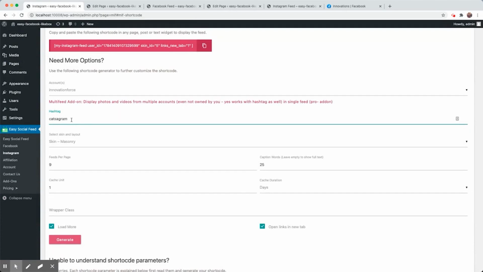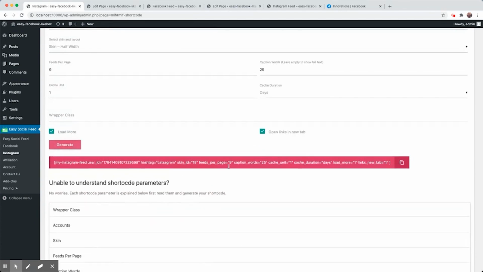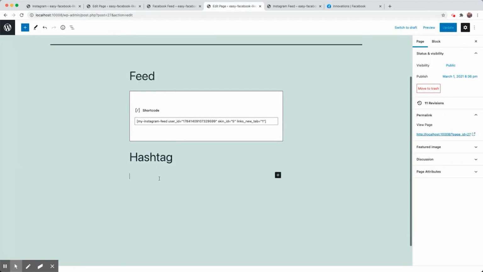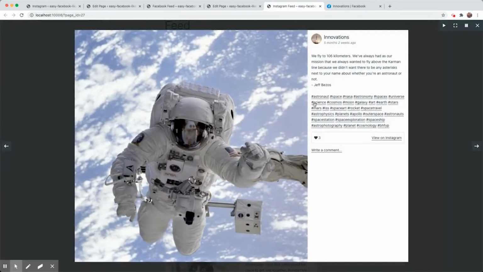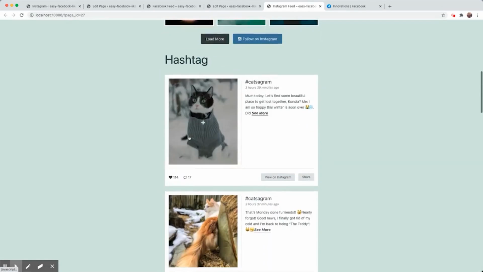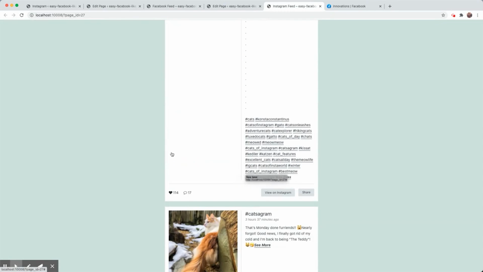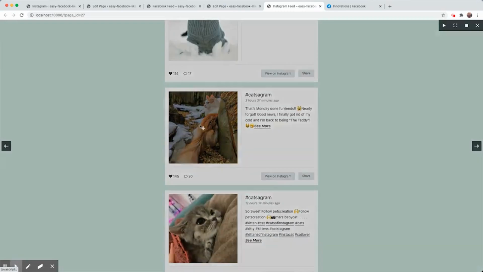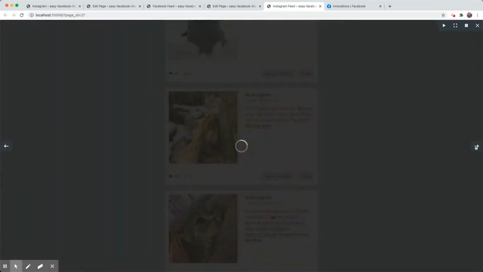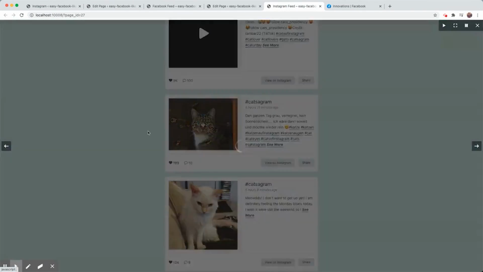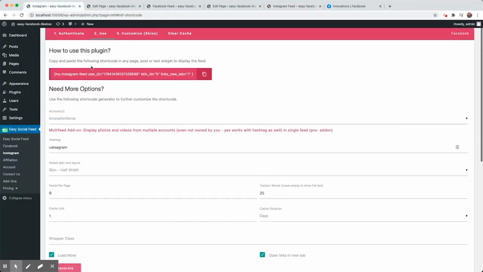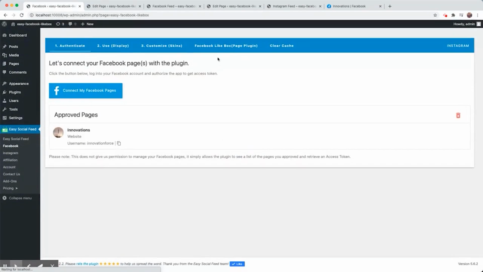This plugin lets you embed a fully customizable Facebook feed on your WordPress site, includes a pop-up feature so users can view content more closely without leaving your site, and enables you to feature Instagram feeds on your website, as well as customize them extensively. If you want a feature for both your Facebook and Instagram content on your site, and like the idea of an all-in-one solution for both those platforms, you might want to check this one out. They do offer a free version, and a premium version starts at just $39 a year.